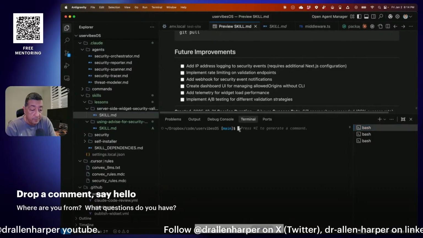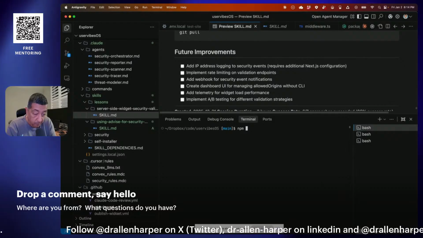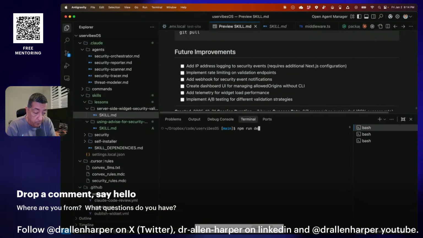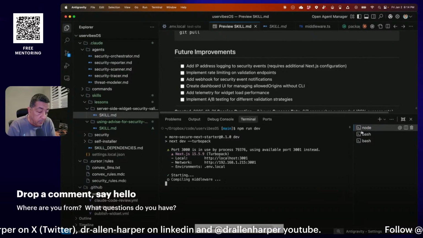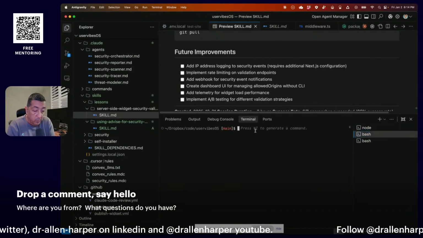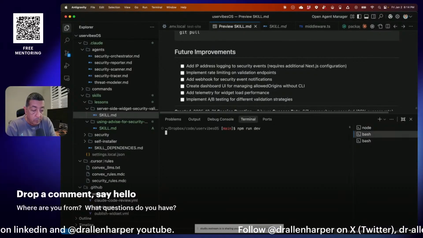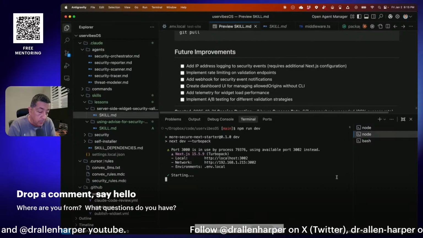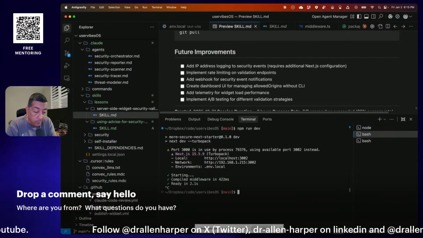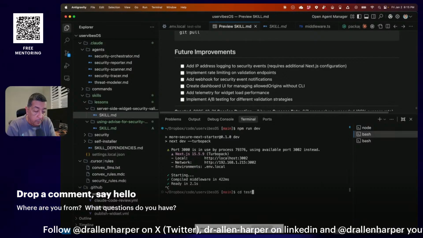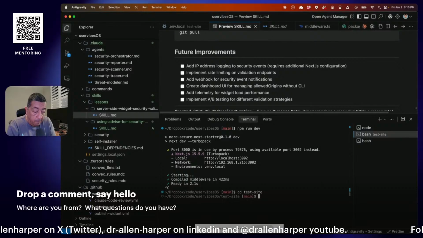Okay, all right, here we go. Focus, lock in. First, we need to run, get that shell up and running on port 3001, and then we get another one going on 3002. That's our test. Nope, sorry. Exit that. We need to go into the test site and then run that.